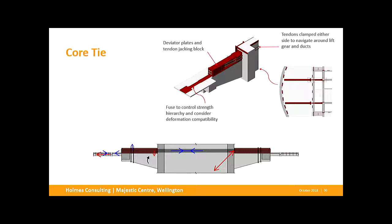And so, a resolution of forces here, you get a tension on here that wants to pop up, so you crank a moment in here, but we could deal with that through this anchor block, take the tension force along here, and then strut back down into the shear wall.